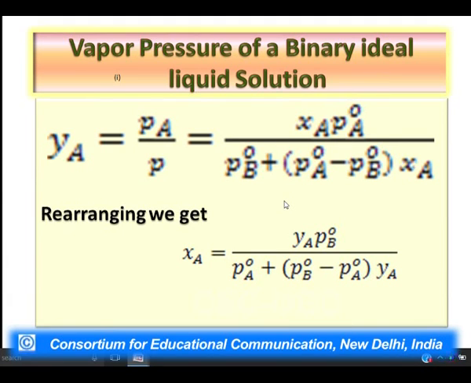What one needs to know is that the total vapor pressure of solution is the sum of partial vapor pressures of components A and B, that is P equal to PA plus PB. Then write Raoult's law equation for PA and PB, substitute for them, get XA PA naught plus XB PB naught, and then put XB equal to 1 minus XA, and one can easily obtain P total equal to PB naught plus PA naught minus PB naught times XA.